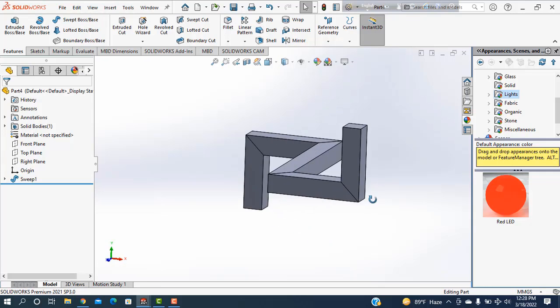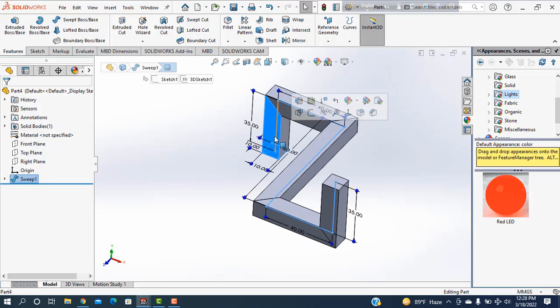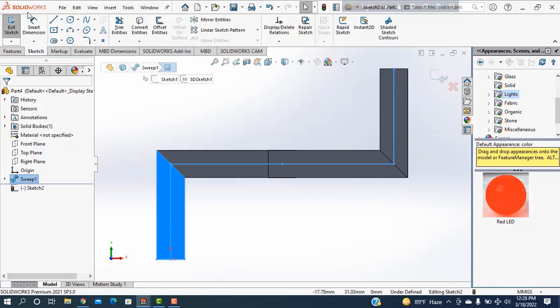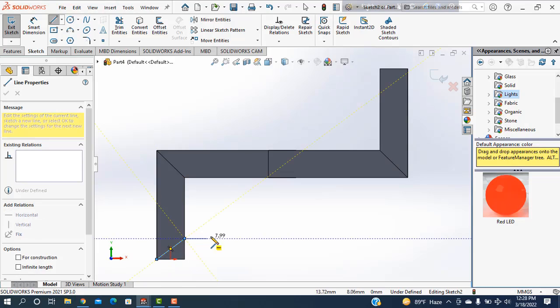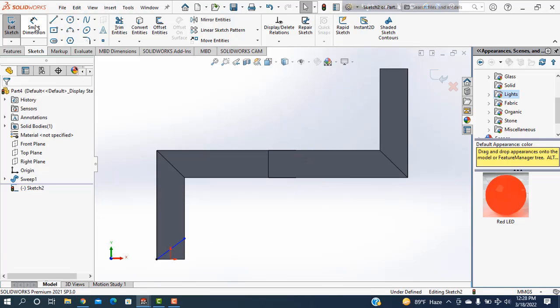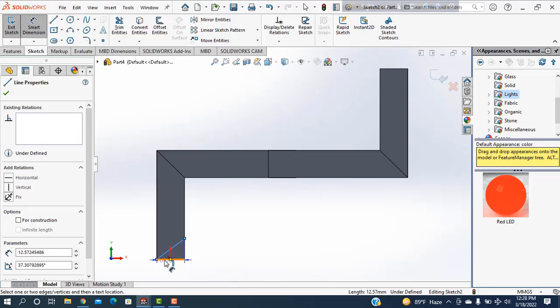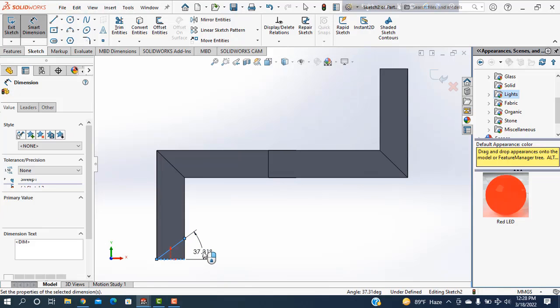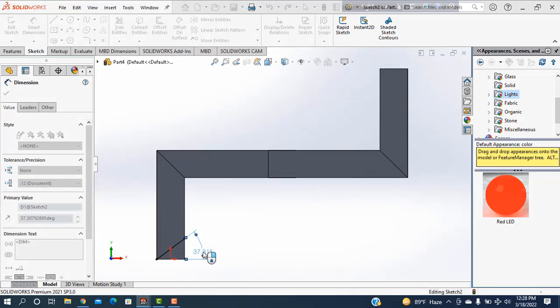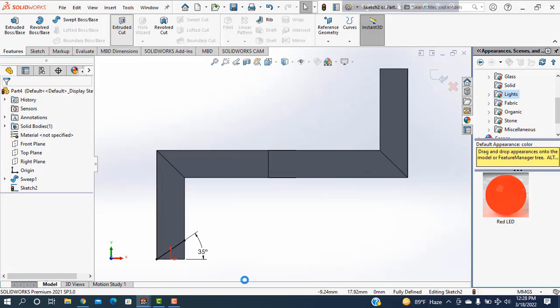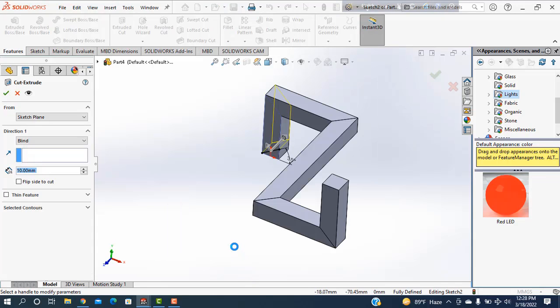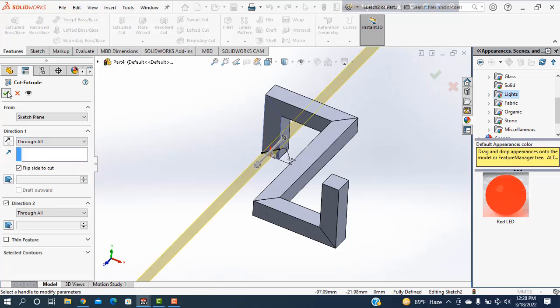See. Then I'm selecting this one and go to the sketch. And I'm taking a line and sketching a line from here to here, going and selecting smart dimension, then determine the angle. This one is 35 millimeter on 35 degrees. Okay. Then go to the features, extrude cut is selected. I want to reverse this section, this one. Then going here, tool is selected, then okay.